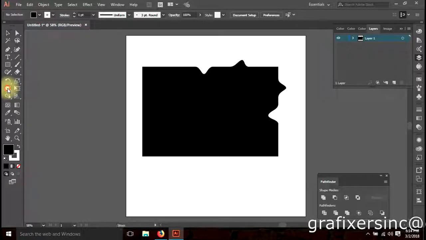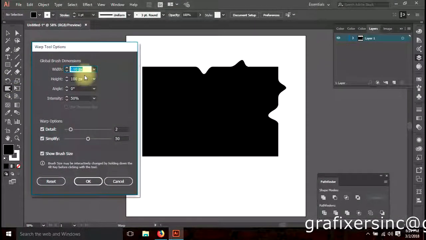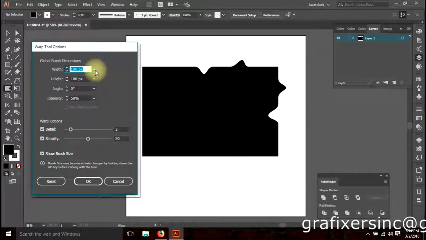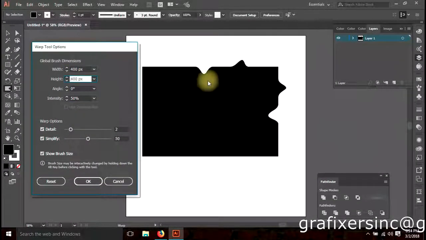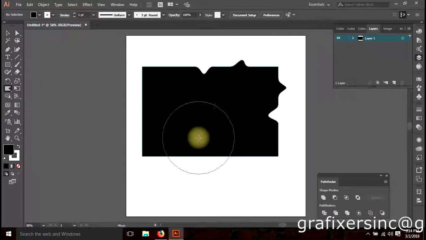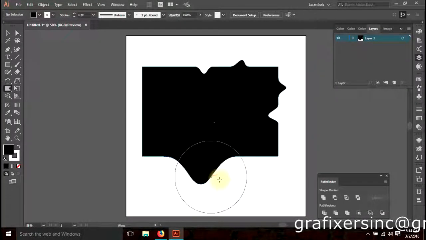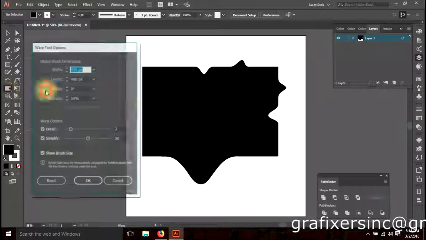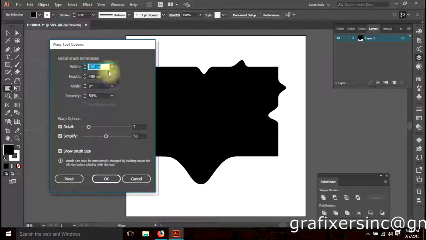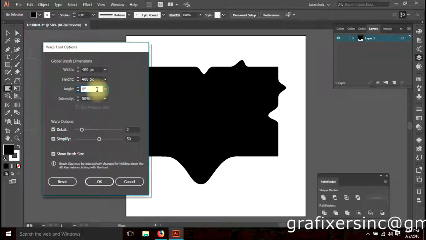And yes, we can access the different properties of the warp, like the width and height of the brush. If I select 400 by 400 and press OK, now you can see that I have a larger brush and I can make these kinds of changes. The other option in the tool options is the angle.